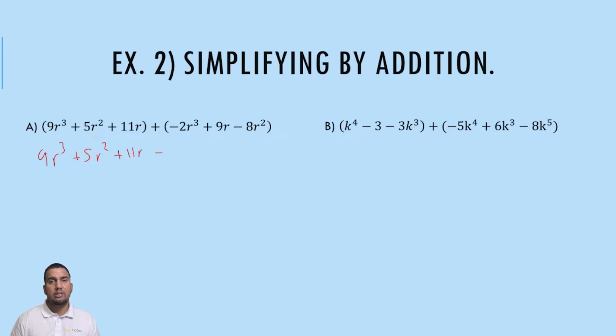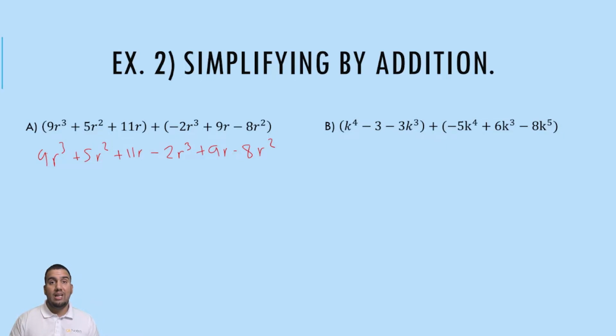Now, I have a situation. If you notice, I dropped a parenthesis, I have a plus and a minus. Which one wins if it's a plus or minus? Negative. So I'm going to put a negative, and then I'm going to copy it down. And then once I copy everything down, I want to be able to combine like terms.